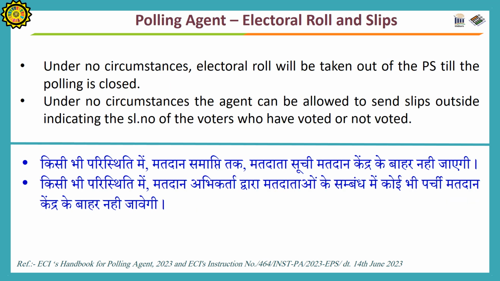Electoral roll and slips. Under no circumstances will the electoral roll be taken out of the polling station till the polling is closed. Under no circumstances can the agent be allowed to send slips outside the polling station indicating the serial number of the voters who have voted or not voted.